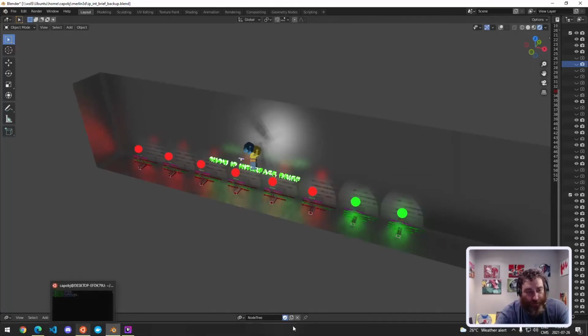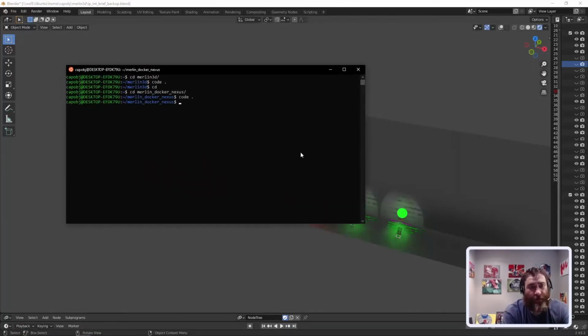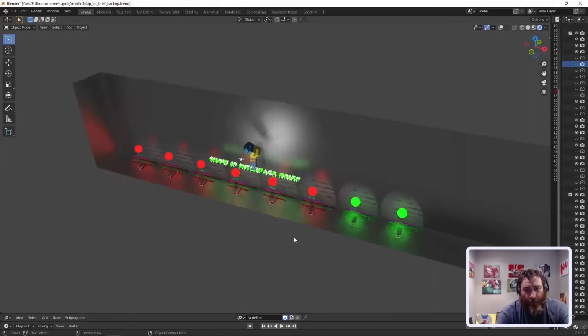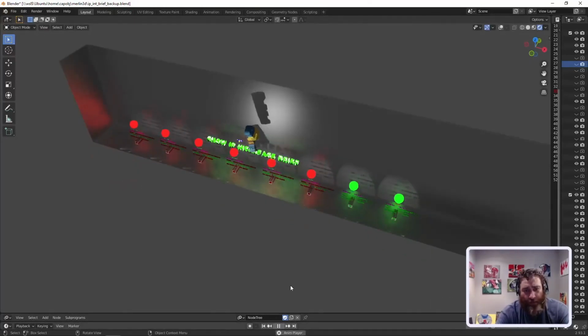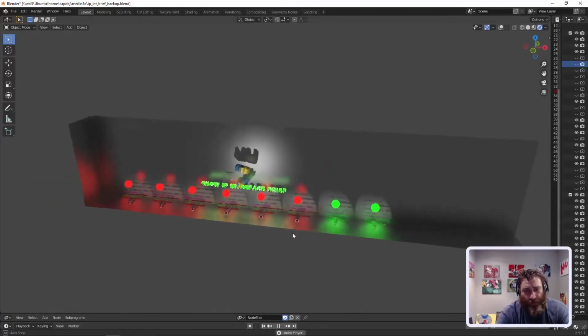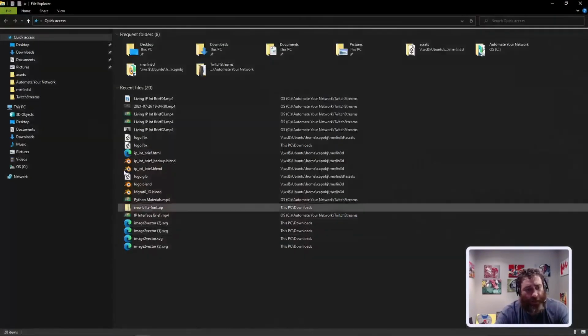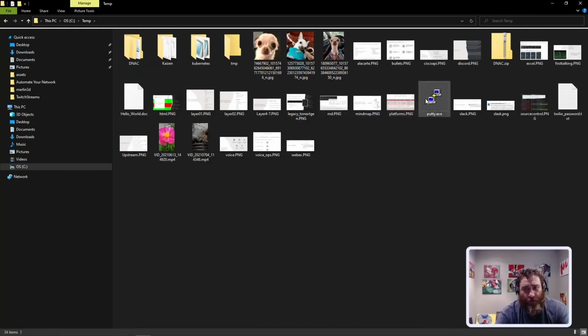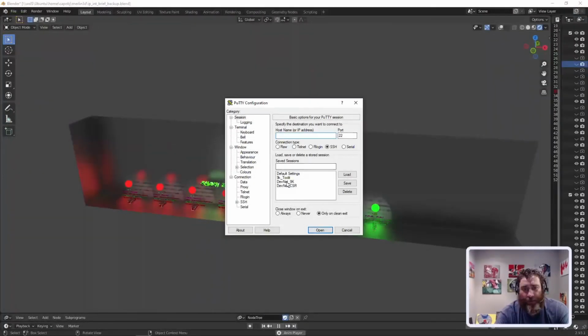Let's get the, is my VPN still up? Okay, my VPN is still up. Let's go ahead and run the container, and that's going to run, oh, I'm in the wrong folder here. And that's just going to run, and let's just turn the animation on. So now nothing is really going to change too much until I go ahead and SSH in and add an interface or remove some interfaces. So let's go ahead and do that.